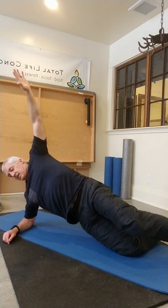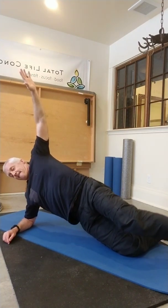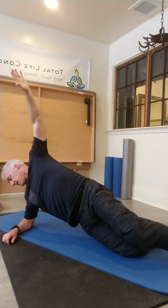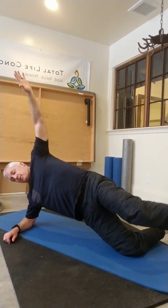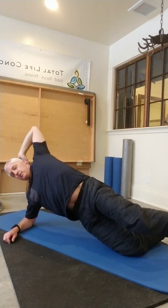Try and feel those waistline muscles working, even though your hips are kind of tired. 4, 3, 2. Put your hand behind your head.